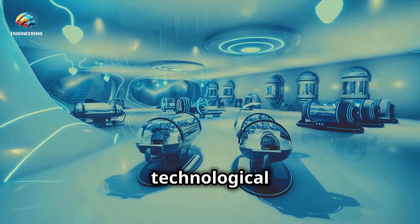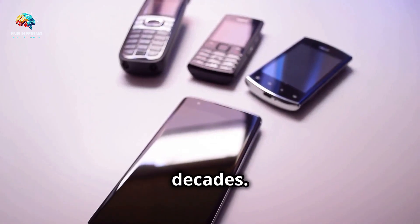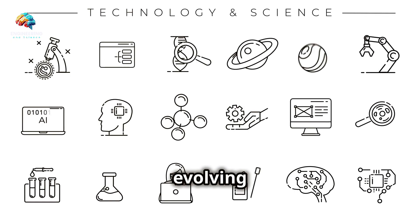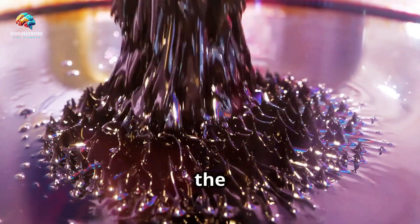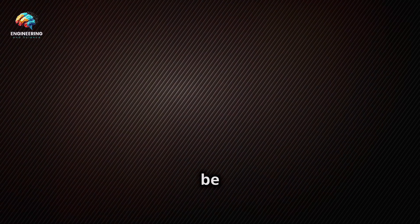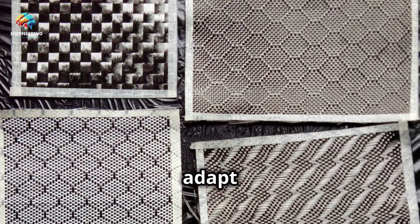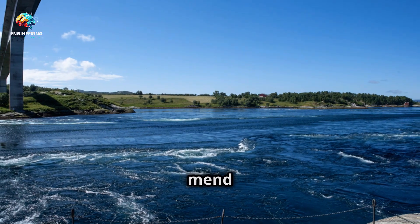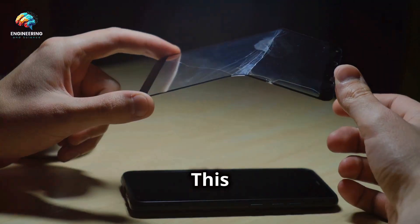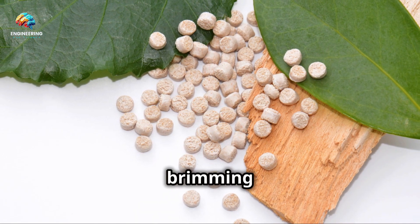We live in a time of incredible technological advancement. We've gone from clunky computers to sleek smartphones in just a few decades. But what about the materials around us? They are evolving too. Get ready for a revolution in material science. Smart materials are not like the ordinary stuff we use every day. They are engineered to be special, with unique properties. They sense, respond, and even adapt to changes in their environment. Imagine a world where bridges heal their own cracks or phone screens mend themselves after a drop. This isn't science fiction. It's the promise of smart materials. These materials are pushing the boundaries of what's possible, opening up a future brimming with potential and innovation.